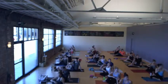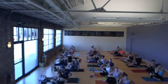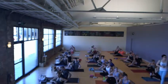Now left palm on your low back, lift your chest way up and use your low belly here. Pull your navel in. Lift up on an inhale and twist on your exhale. One more, really tall. Lift, twist, come back to center.